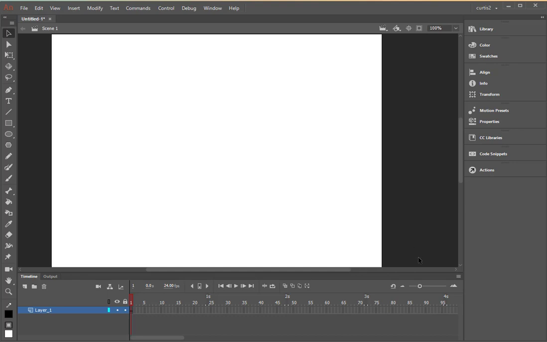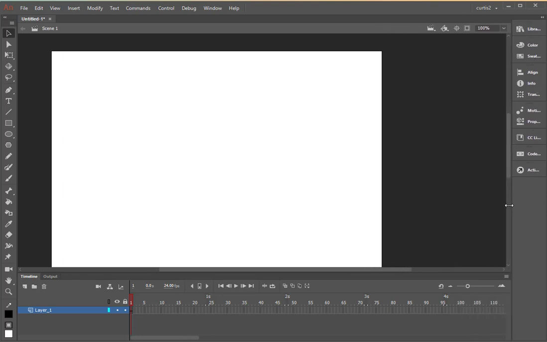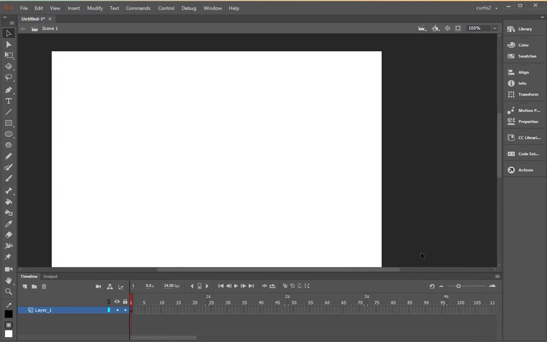And so continuing the layout, this is our Tools panel here. Here we have the stage, and then outside the stage we have the workspace that we can work with. We can store things outside the stage. Anything outside the stage doesn't show up in the animation, so you can consider it like an overflow area in HTML.